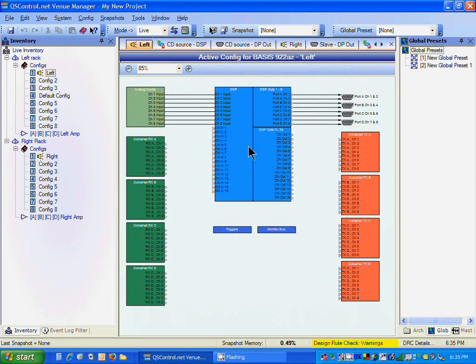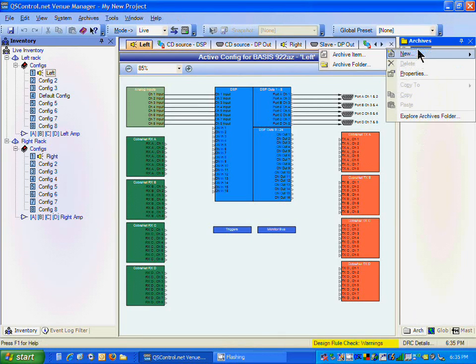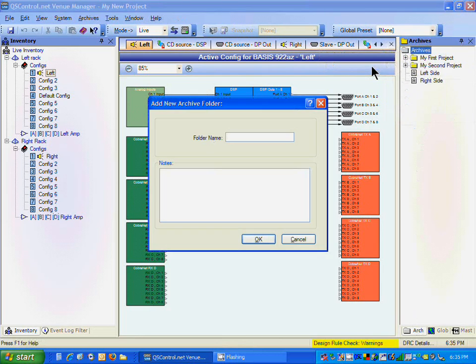Well, in that case, the best thing to do before making my design overwrite these is to save these off into the archive folder. So I'm going to click on the archive folder, and I'm going to make a new folder to hold these original configs from my design. So let's just call this original system configs.